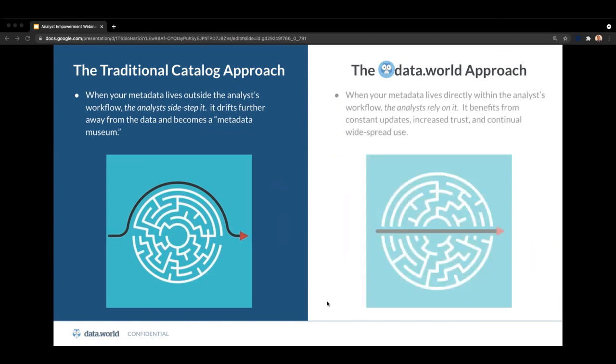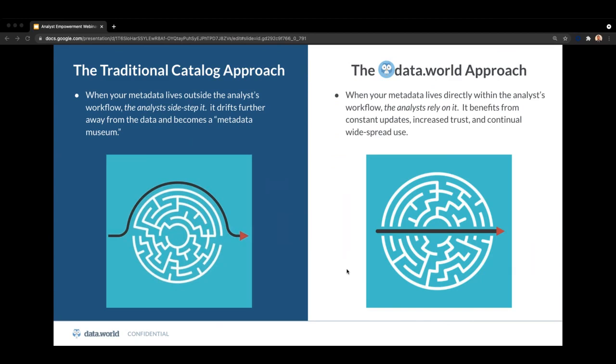Now enter the data.world approach. While the metadata and data access have their individual distinct value, bringing them together into the same platform really helps them achieve their true potential. By keeping the data just a click away from the metadata, it ensures its upkeep. By keeping the metadata closely aligned with an analyst's workflows, it incentivizes its utilization. In turn, curbing the far too common mistake of an organization building an outdated, obsolete, dust-collecting metadata museum.